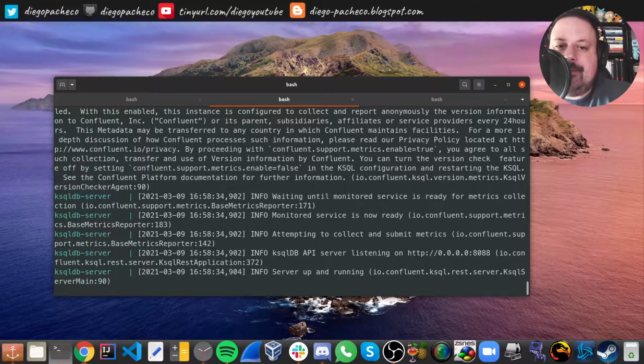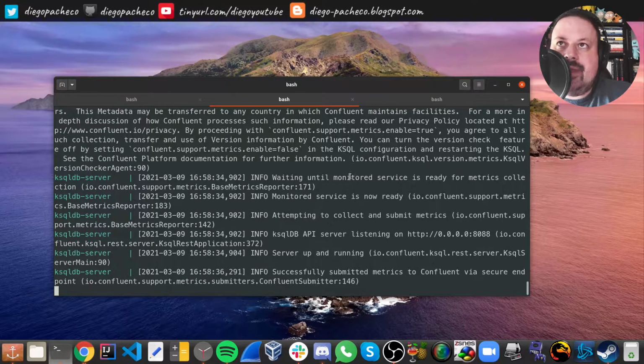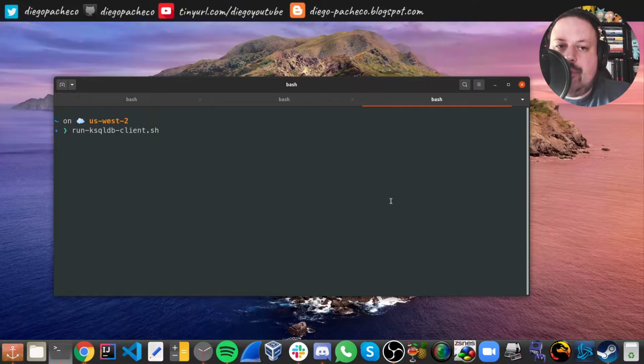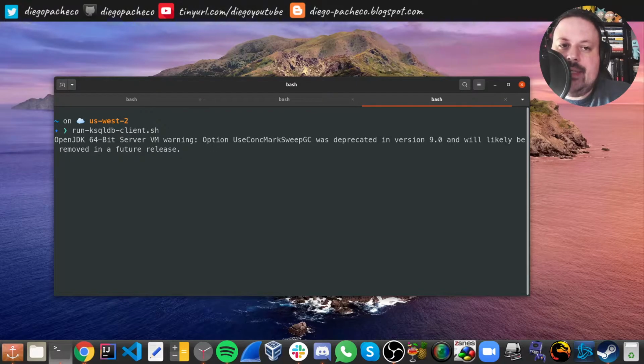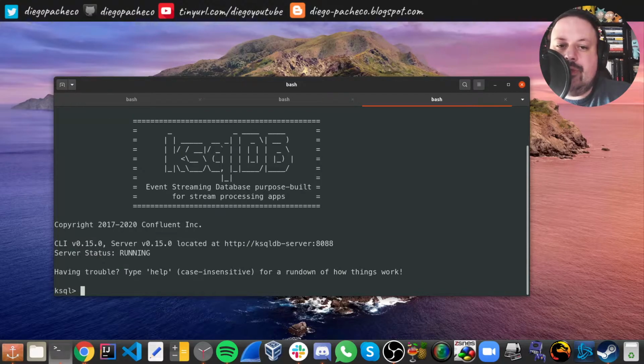Let's wait for a minute to have this up and running, but meanwhile, we can go here and run a client. With this client, we're gonna be able to do operations, like a console. So we have the ksqlDB client up and running here.